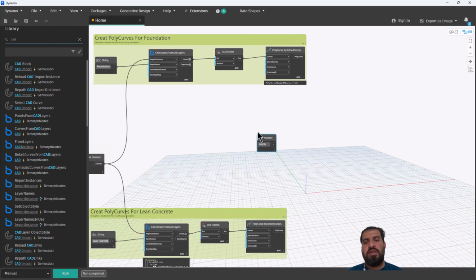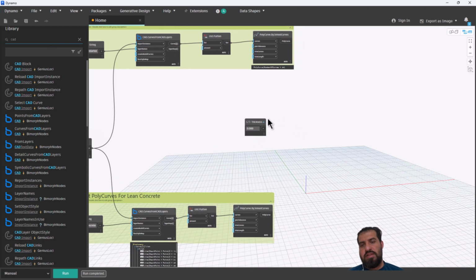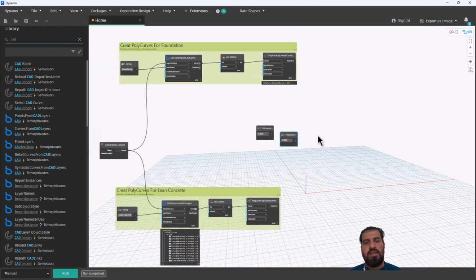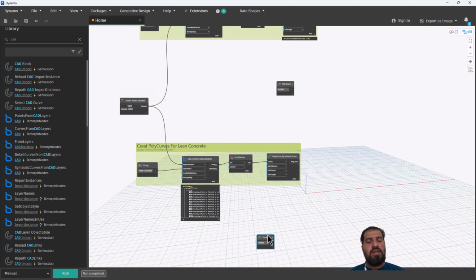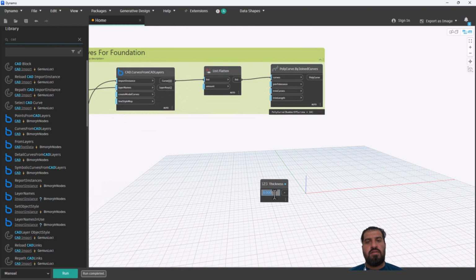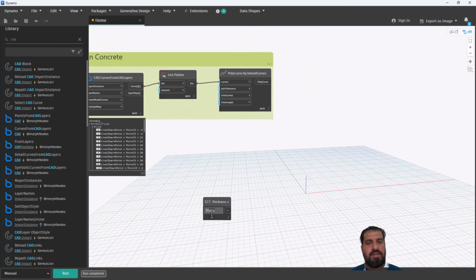By right click, we get a number and change the name to thickness. This thickness is the thickness of foundation and thickness of link concrete.